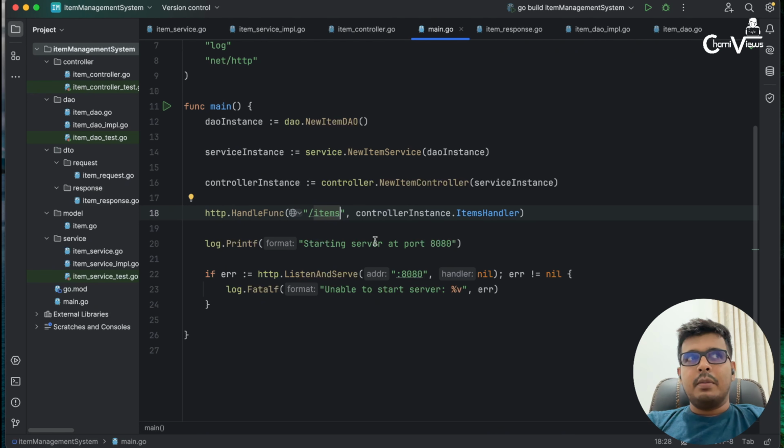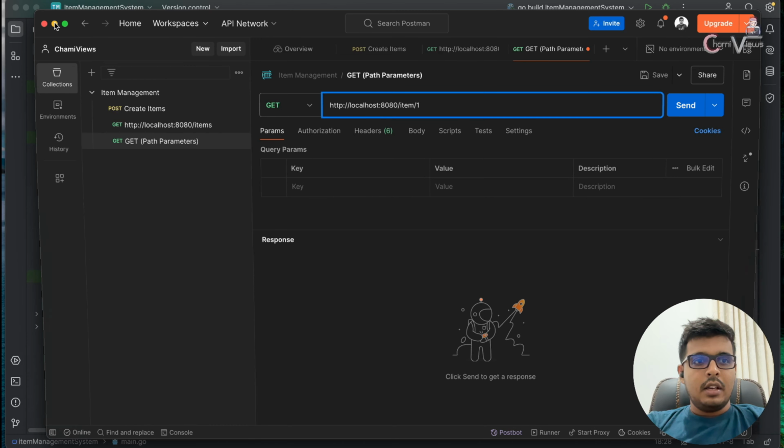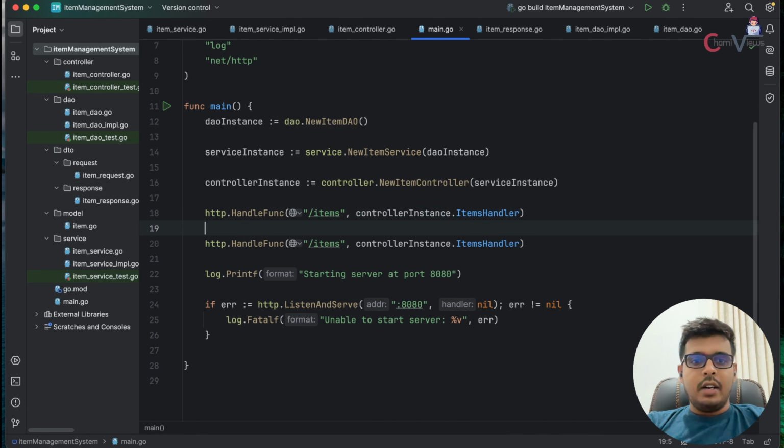To do the put, delete, and get item, those are related to one item. Because of that, I will rename this as item, and then I will write another handler like this.